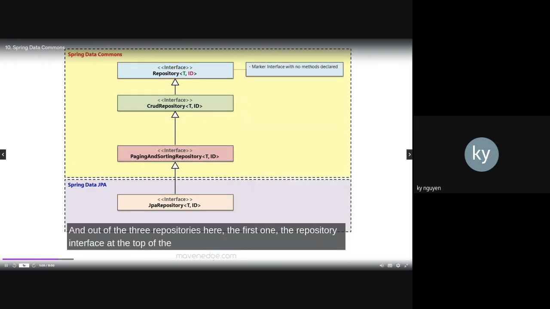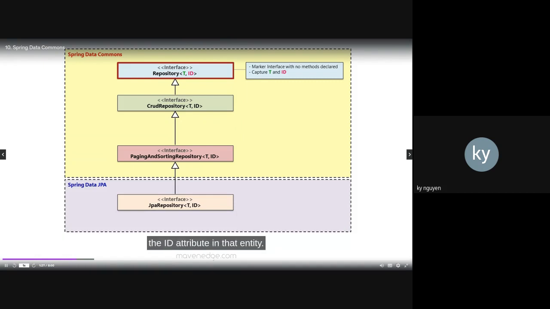And out of the 3 repositories here, the first one, the Repository interface at the top of the hierarchy here, is just a marker repository and doesn't have any methods declared in it. It's mainly used to capture the entity type that we want to create a repository for and the type of the ID attribute in that entity.